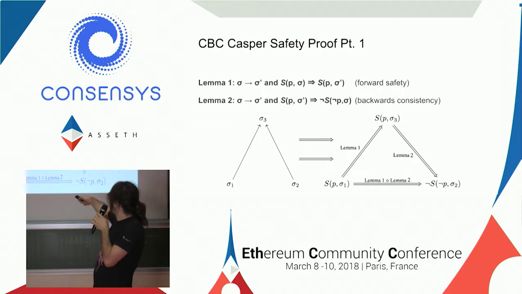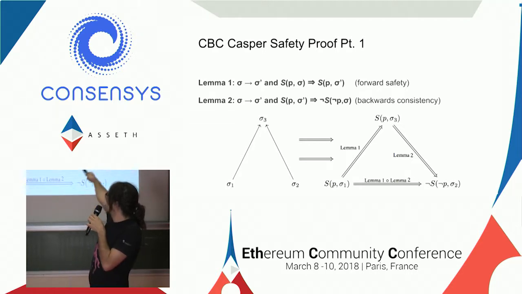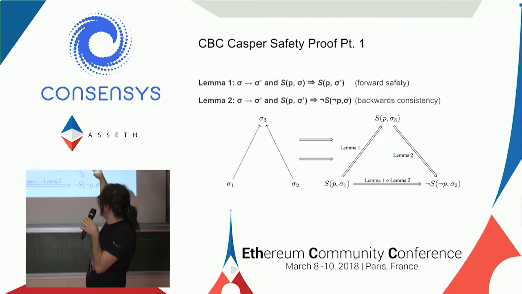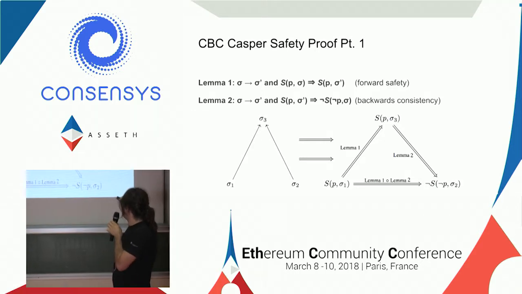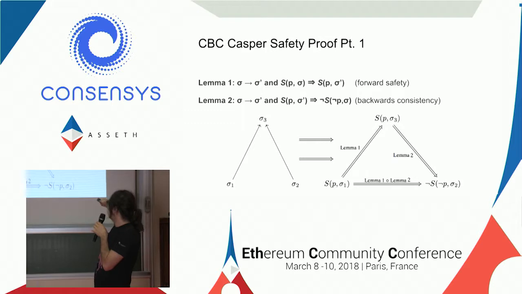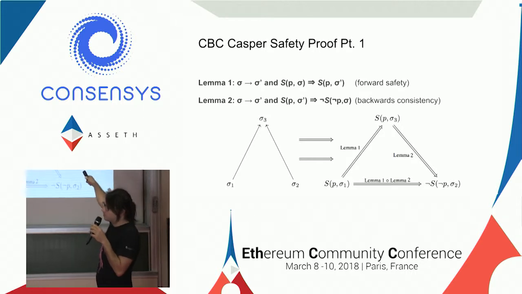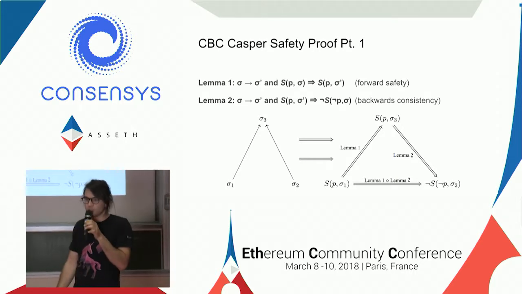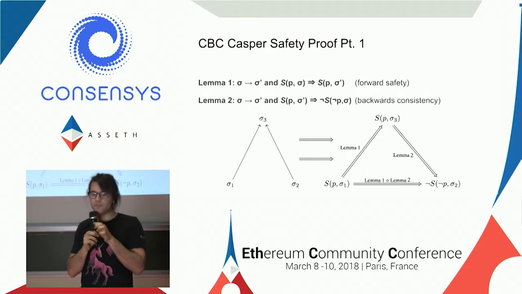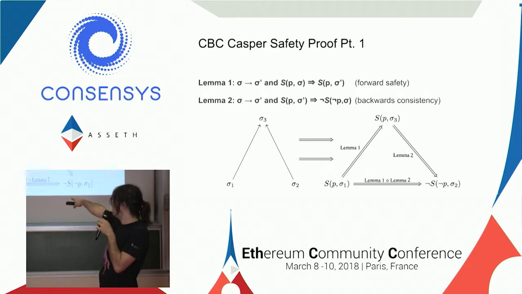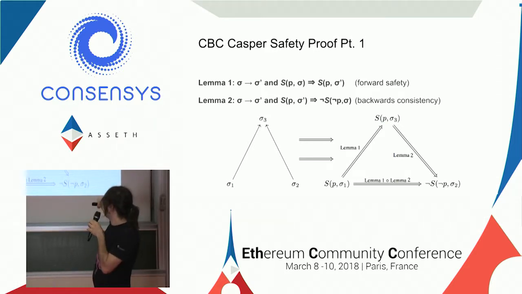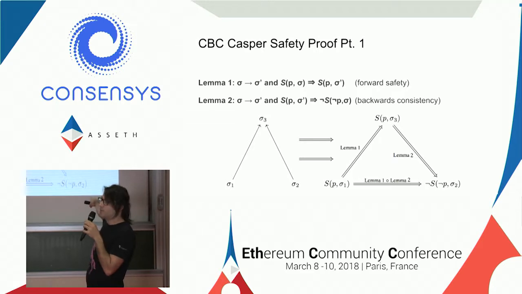Anyways, in our setup we have safety at sigma 1 on P. That gives us safety of sigma 3 on P. And the second result gives us safety of not P at sigma 2 at the bottom there. So if at sigma 2 not P was safe, then not P would have to also be safe at the top there, and we get this contradiction. And so our result here is that if we're safe at sigma 1 with P, then we're not going to be safe with not P at sigma 2.